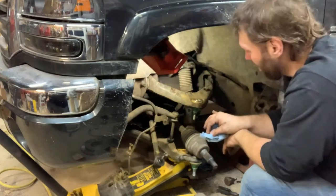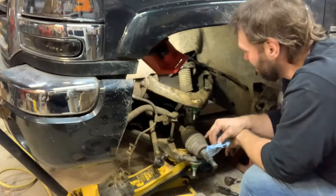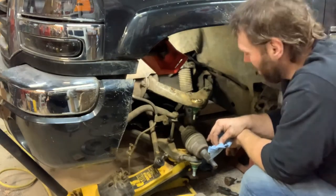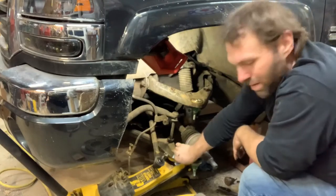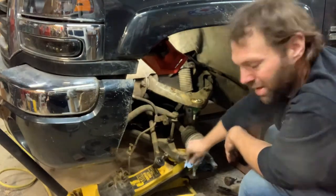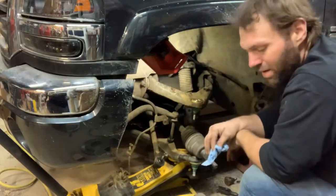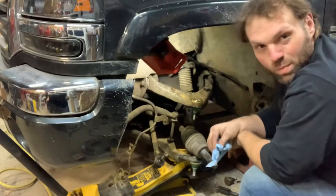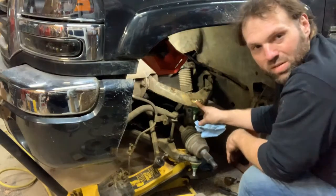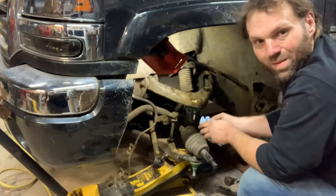However, if you go to do this again, you're just going to change the control arm, because it's like the cab braces under that Ford I did the floor pan on in a previous video. You can usually get one floor pan replacement before you got to worry about the brace under the floor. And of course, that truck proved me wrong, but usually you can. So I would imagine you probably replace the ball joints in the control arm once before you ought to change the whole thing, you know what I mean?